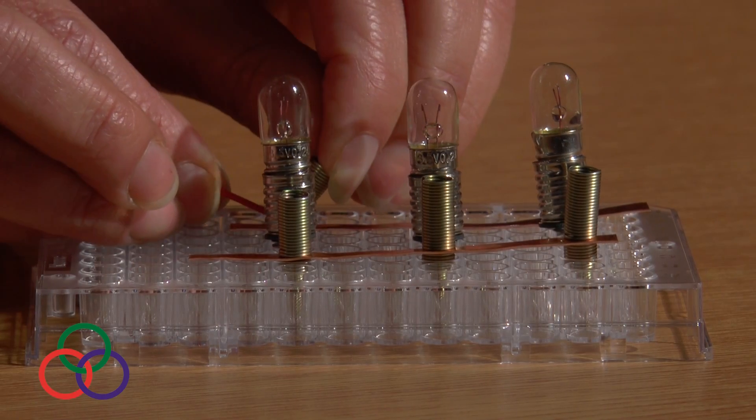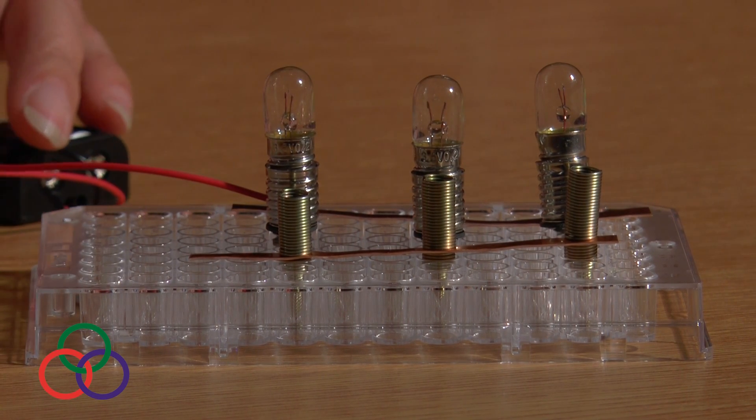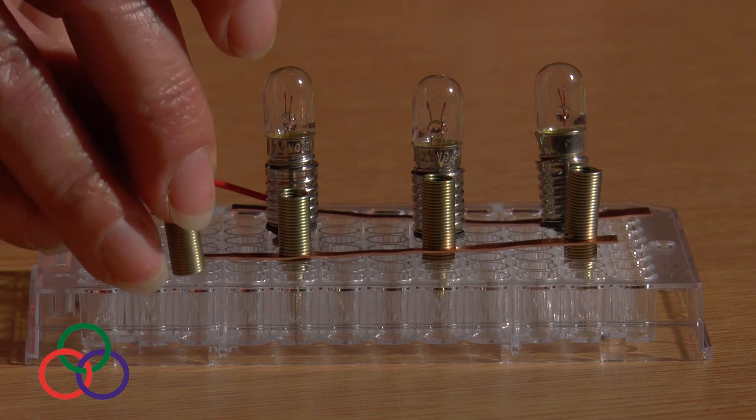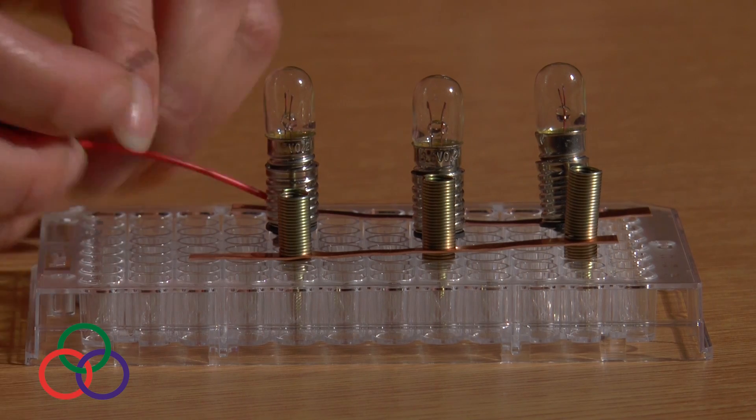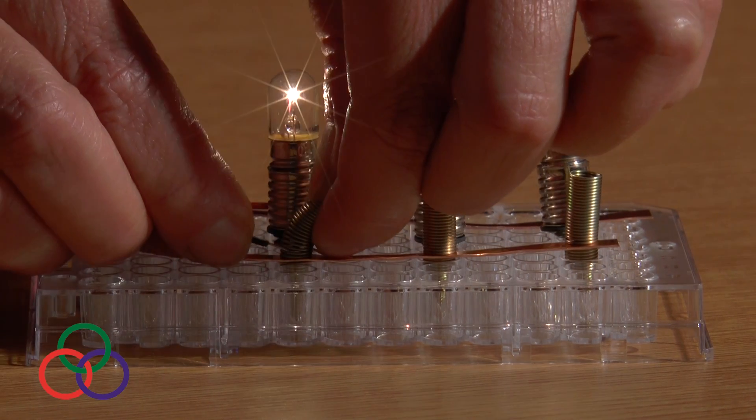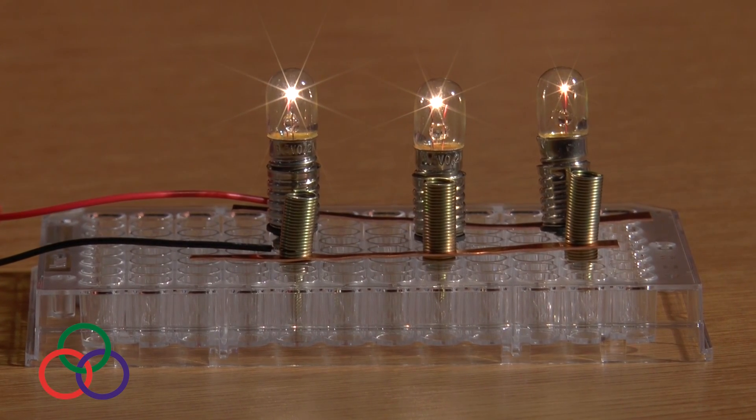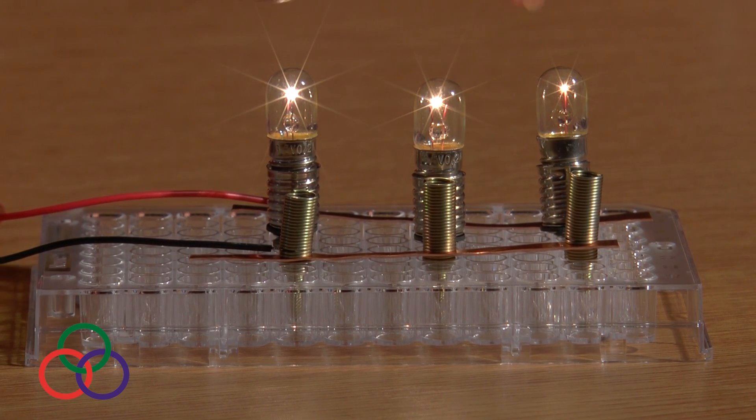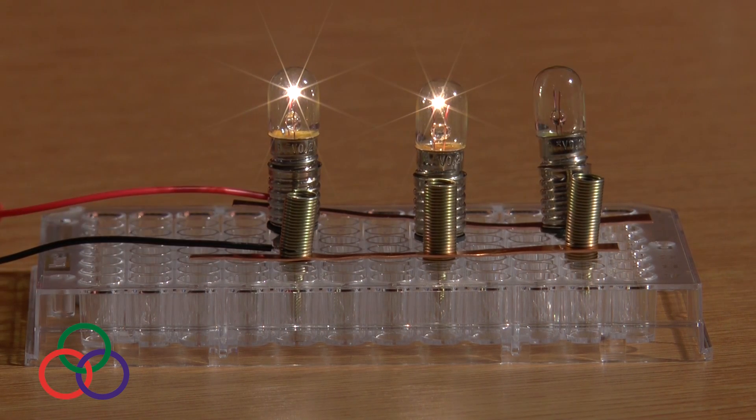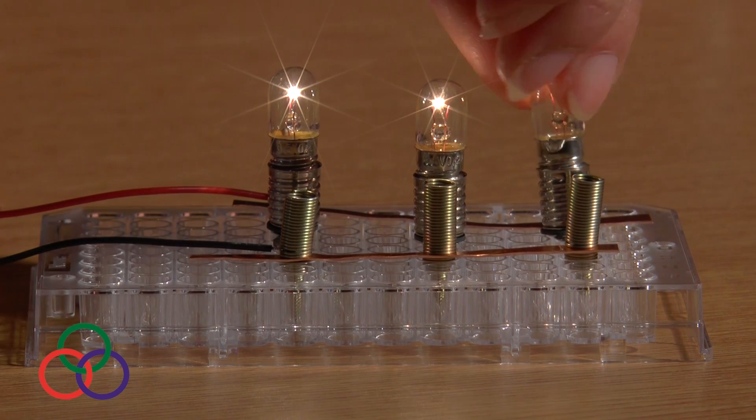And remember, in these circuits, if you want to place a switch as well, you just add an extra spring and you connect your two paper clips there. But for the time being, there is no need for the switch. And we have our three bulbs in parallel. If you want to disconnect one of the bulbs to see what happens to the others, there's no need to remove the bulb completely. You just unscrew one bulb and it is as good as being out of the circuit to see the brightness of the other bulbs.